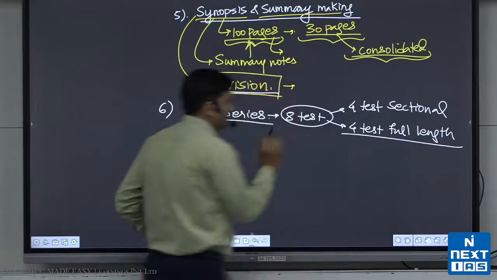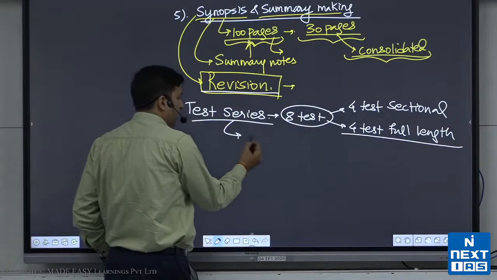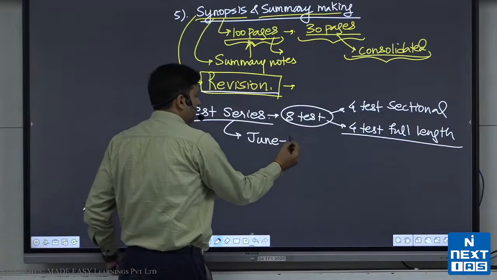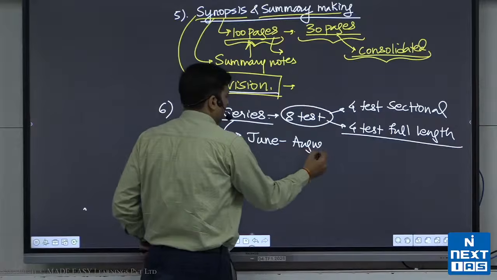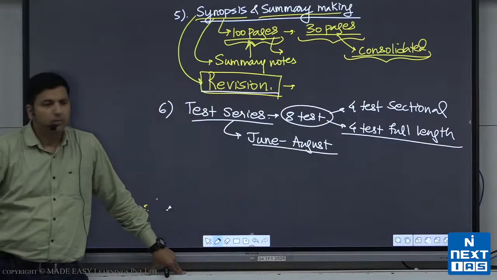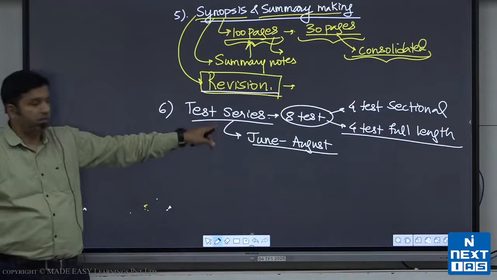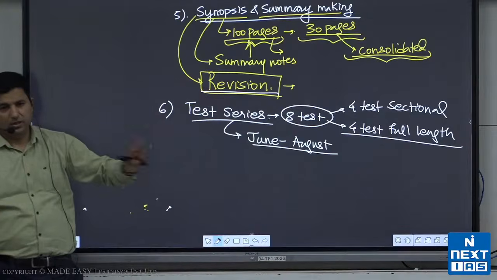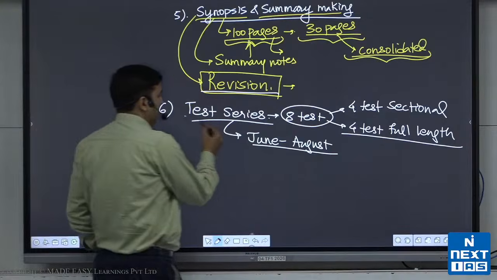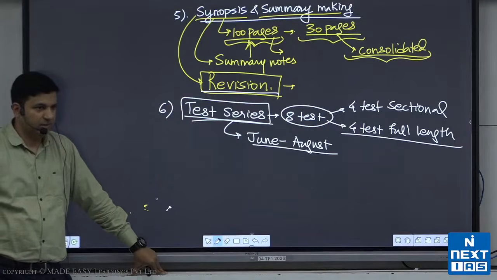Only thing is that this will be available every year to the students in the month of June to August. Matlab, if you join on 1st May, your syllabus is going to be complete in October, so you have to wait for another 5-6 months to write it. You can write the previous one if you want, but it will be a one-time test series available which is included in your, you can say, foundation course program itself.